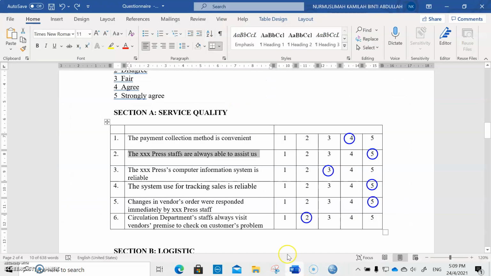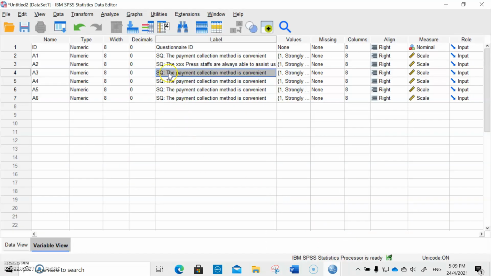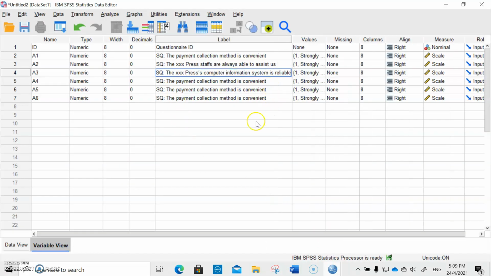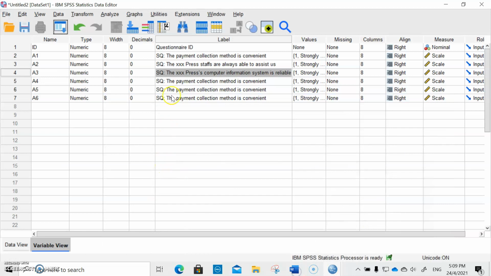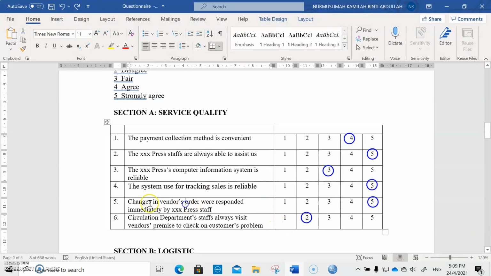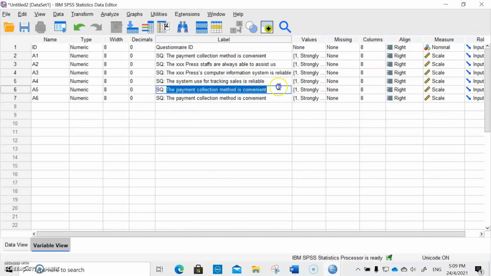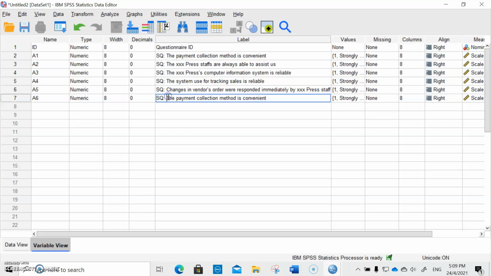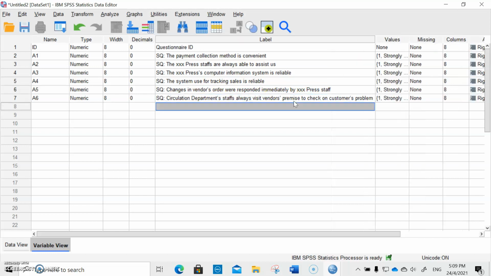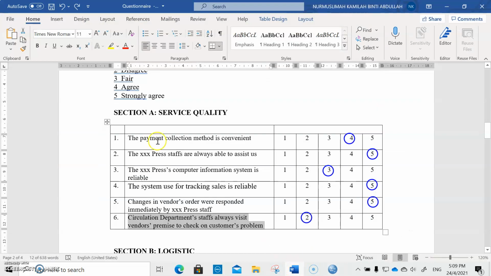Repeat the same step for number 5, and the last one is number 6. Alright, so we have done section A.